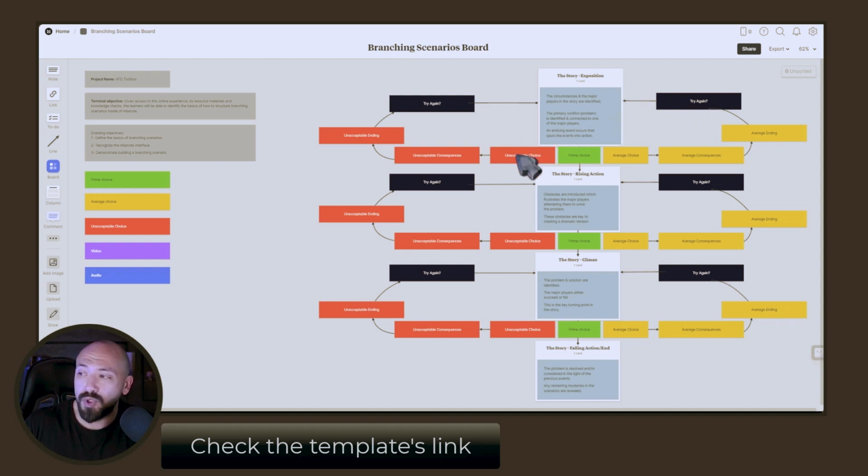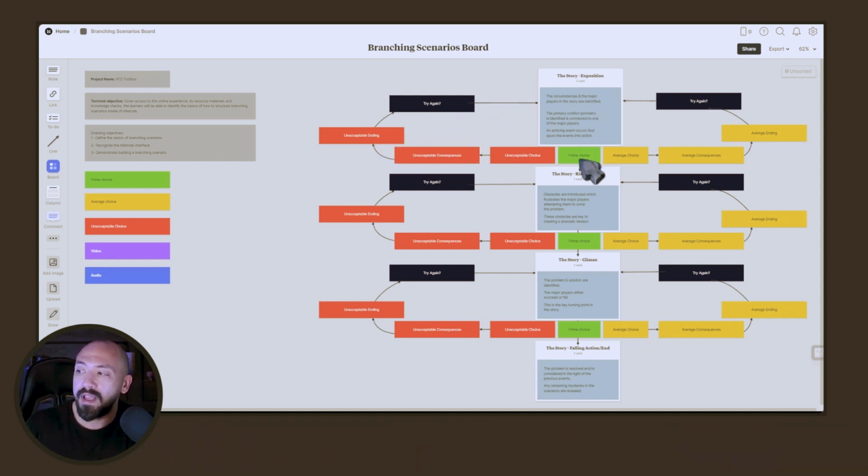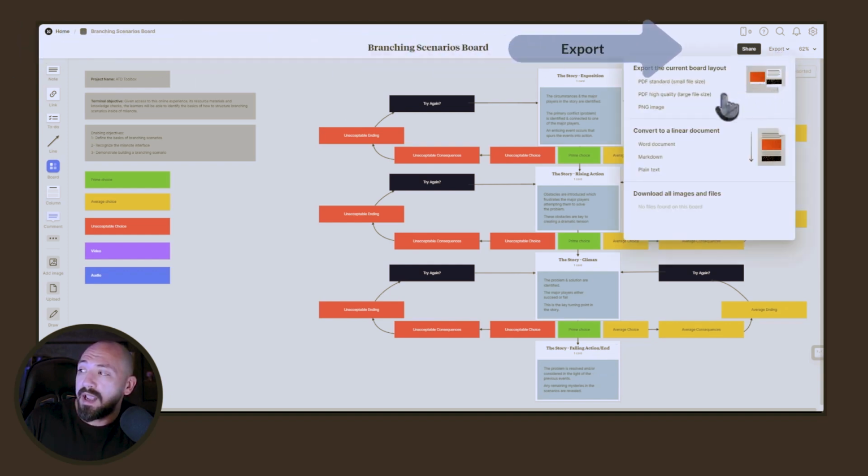If you go into an unacceptable choice, you get unacceptable consequences, an unacceptable ending. You try again and you start all over. And this keeps on moving in from each and every structure of our story, rising, climax, all the way to falling action. This way, I am mapping out specifically and accurately what I want to do. And also, it's a helpful tool to send to your client if they want to get to know more information about how the entire branching scenario will come to play, or actually how the entire narrative of your story would look like.